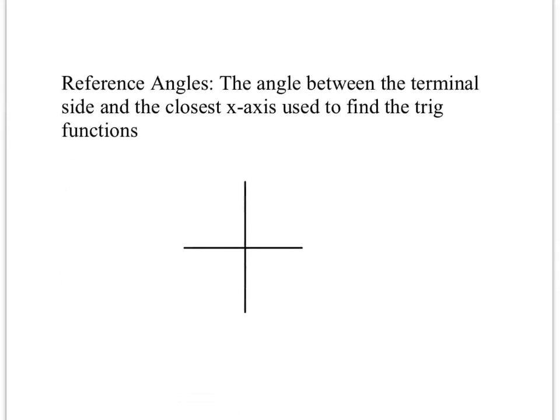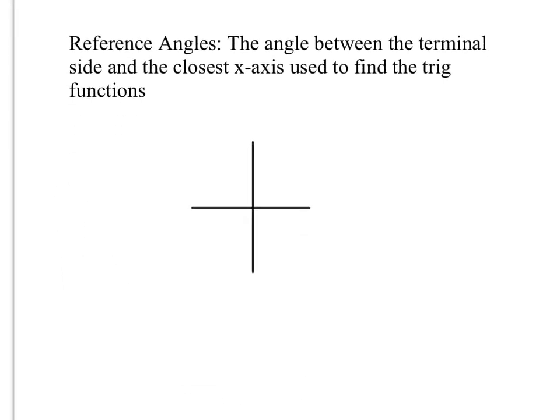Next topic is something called reference angles. We've actually been using reference angles quite a bit. When we want to talk about an angle that is really way too big to make triangles, what we do is look at this little angle in here and use the x and y values for that. This little angle right here is called our reference angle. Technically, we can't use theta for it; we use theta prime. We put this little tick mark on top of theta to say this isn't the real angle, but it's our reference angle.